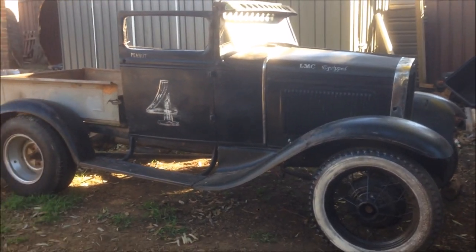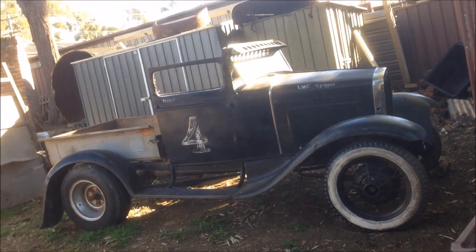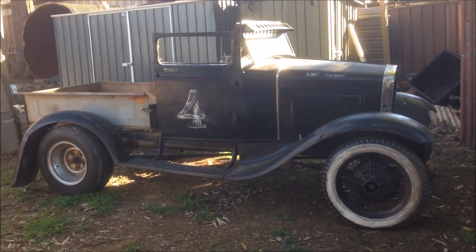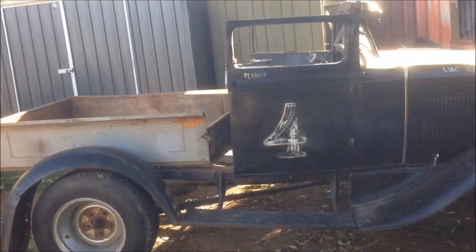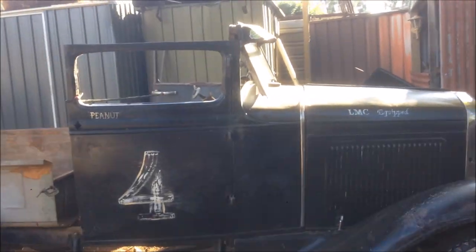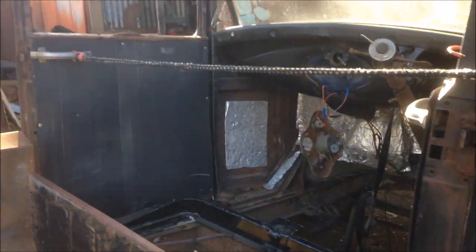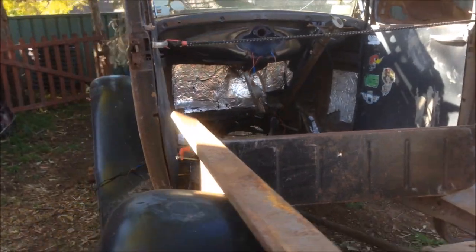Today we start a new journey with the mongrel for the 90th birthday bash for the 1930 Model A Ford, and we're turning this guy into a 1930 Model A Ford pickup. And not only that, I'm doing a collaboration with the organizers of the Gulgong bash, and we're doing this as a bit of a project for the show. Let me tell you what's going to happen.